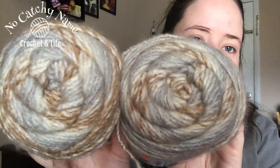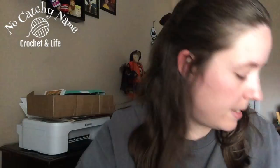I actually got some of this on clearance, and it looks like she did too. But it wasn't this color. So this is a really pretty color. I think my mom would like something out of this. This is 100% something? What is this? 100% acrylic. But it's really soft and pretty.